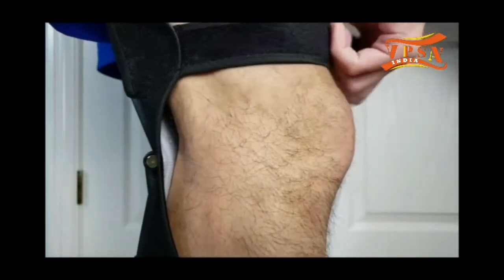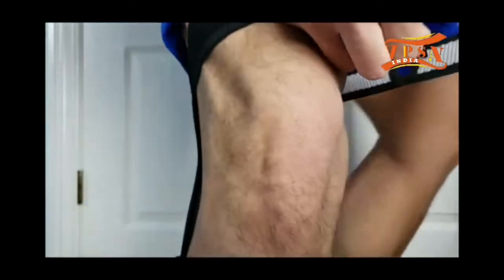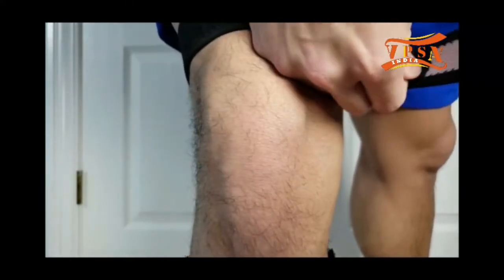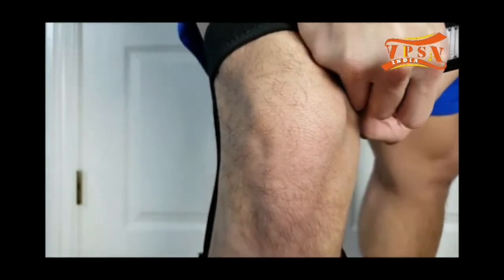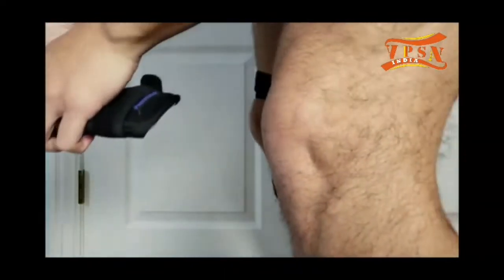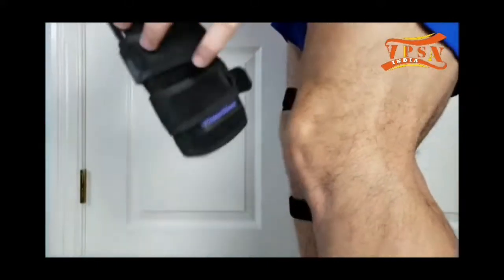I feel like there's a gap, and it only feels something if I bend enough angle. Oh, maybe if I fix it, I would feel something. Make sure to insert the Velcro into that little hole on each side, and now try again. I'm not sure if I feel any difference, except an extra cumbersome weight feeling. Let's try putting both of them on, see if it makes any difference.